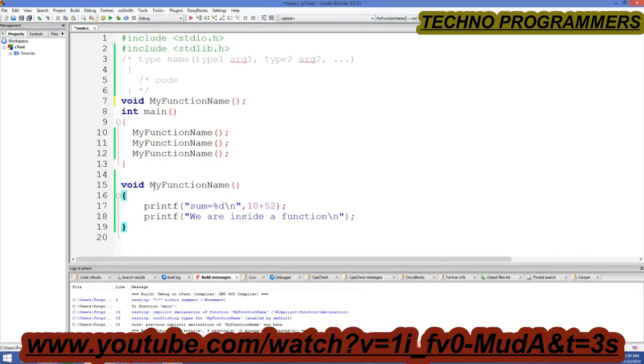Okay, so it's a good practice whenever you define a function below your main, just prototype it like this. And what I mean by prototyping, you just need to copy this from void to the function name, not the curly braces, but from here to here, and just paste it here and give a semicolon after this.